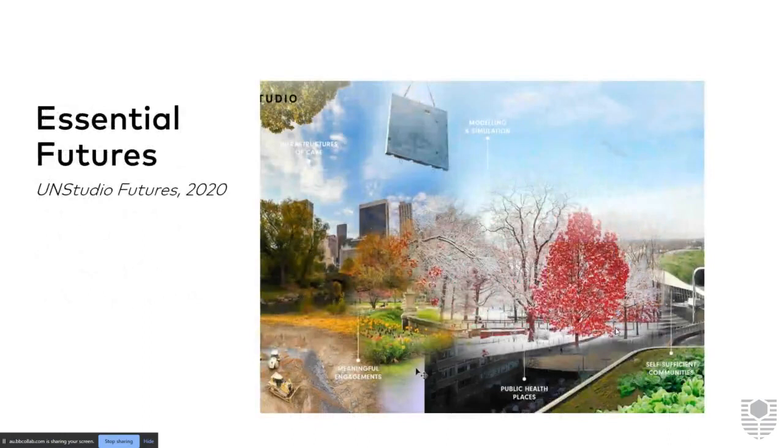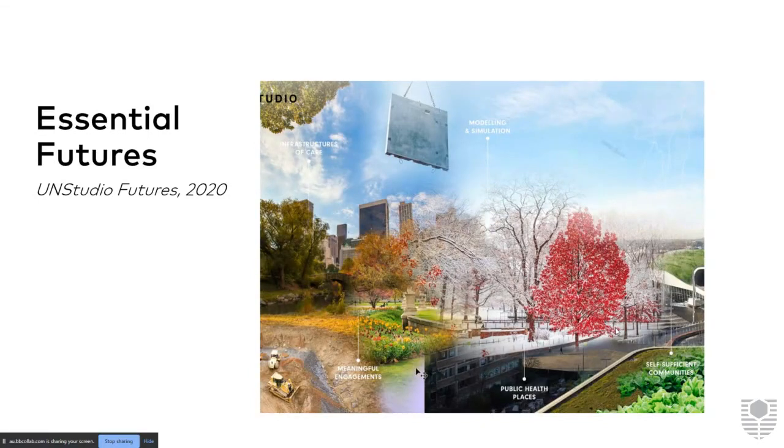We've also got UN Studio engaging in this. They're trying to understand what the future of architecture might be, again, through a strategic way. It's not just about imagining some fantasy world, it's actually understanding where things are going to end up and how we are going to make sure that we are part of that future. What services do we need to offer? What services do we have now that we can offer in that space? Or what services do we need to develop? What people do we need to hire? It enables them to start thinking about all those kinds of things.